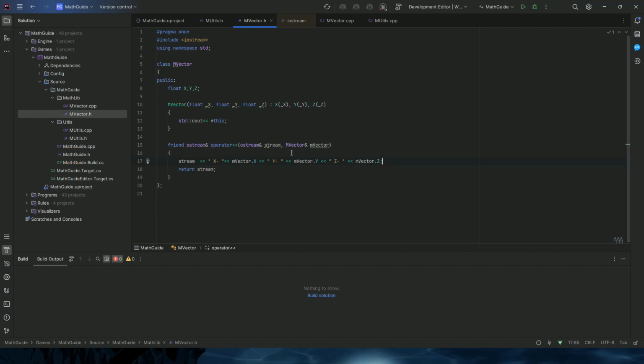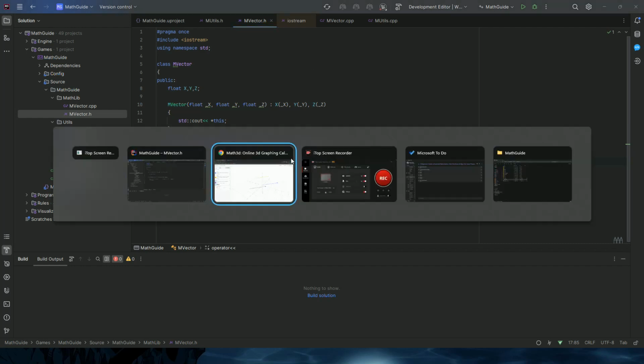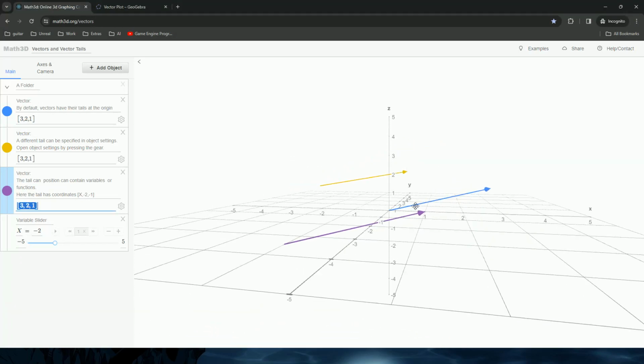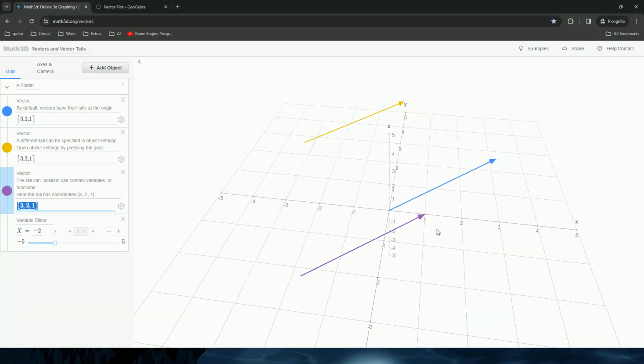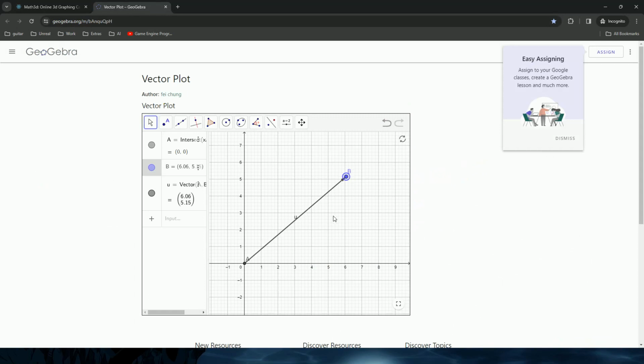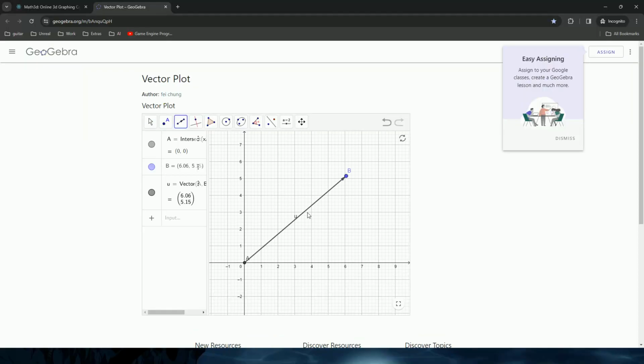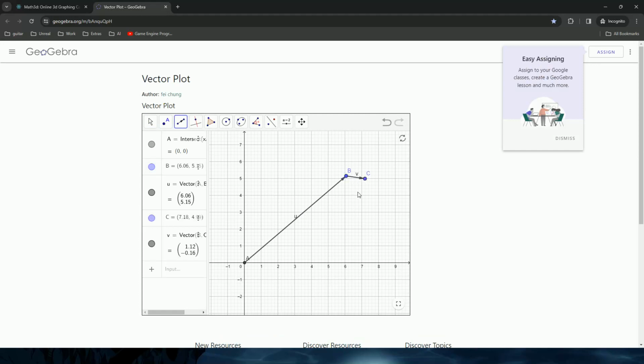Okay, perfect. Next thing is, what if I want to add some vectors? Let's see the visual representation. What do you mean by vector addition? Let's imagine we have two vectors. Let's check in the 2D format first. Right now I have one vector, give me a second, let me select this, let me delete.